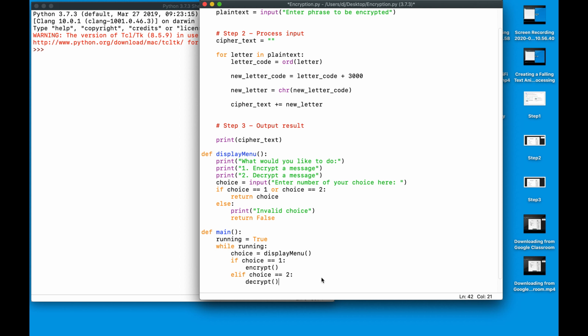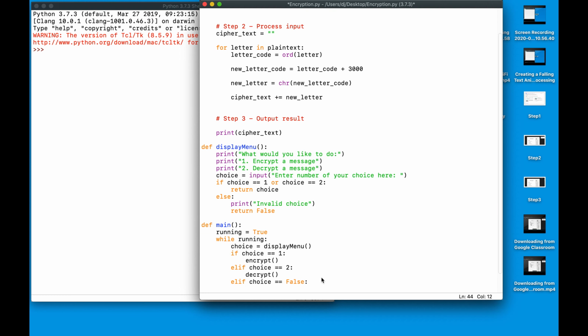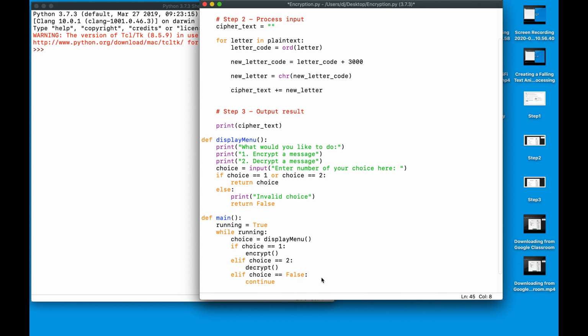Elif choice equals false, we're going to, I think we can say continue, and that should just ignore whatever I do next.